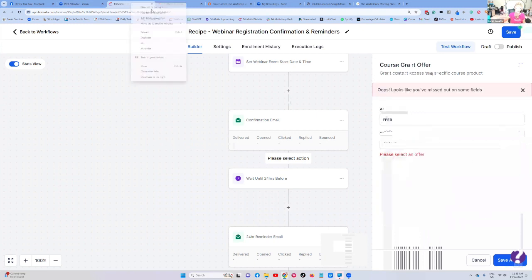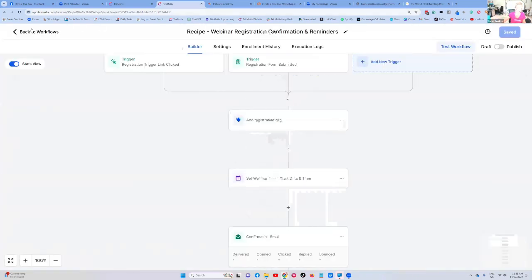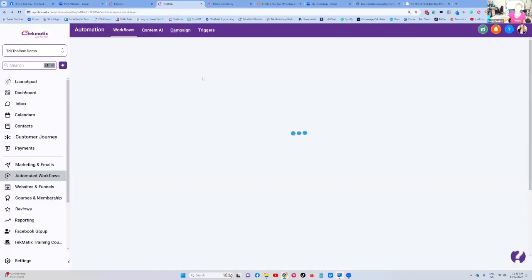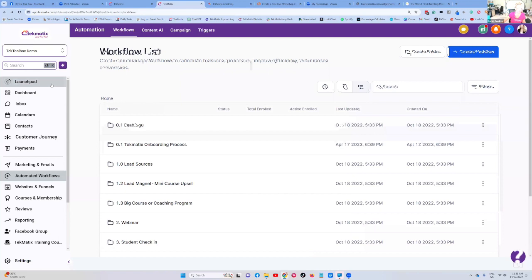I'm just going to open this in a new tab. What I didn't do here, guys, is create an offer for this because it's based on a form. So please forgive me for missing that bit out. An offer is what has to be in place if you want to automatically give people access to a training. So I'm going to go back to my courses area to do that. I probably should add that step in my image, in my visual, shouldn't I?